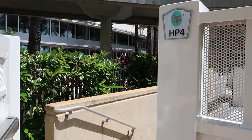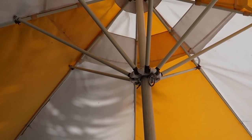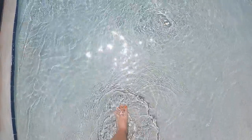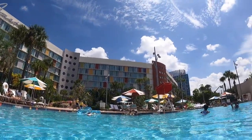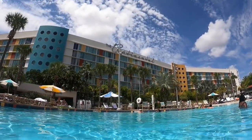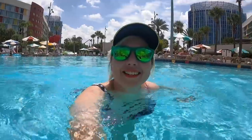Pool hours right now are 9 AM to 10 PM. Oh look at this sandy beach — this is great. A lot of the seats are taken but I found some, and we even managed to find an umbrella. Living our best pool lives out here. We've got a really beautiful view of Cabana Bay from here. Getting in — we've got this zero entry situation. Oh, that feels so nice and so good. Got some cool views from in the pool of the surrounding buildings. All of these buildings are very different — you can get an exterior room or an interior room, but they all have that Florida vacation vibe. The water temperature is great, it's really comfy, and the sky is so blue.